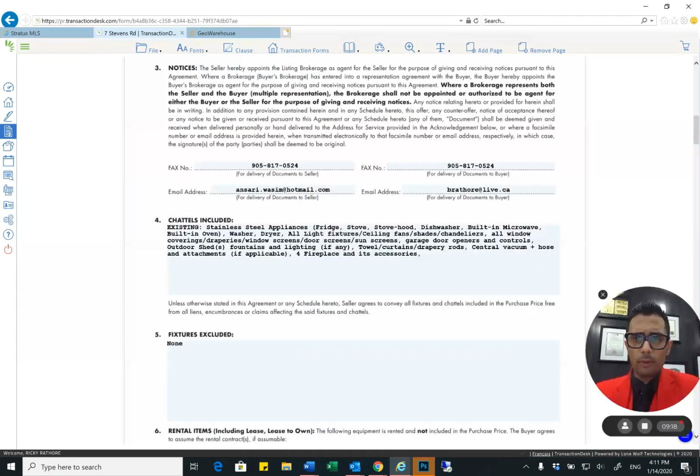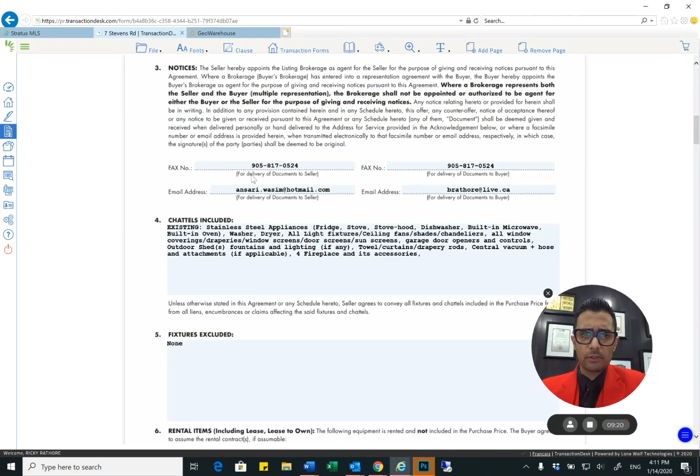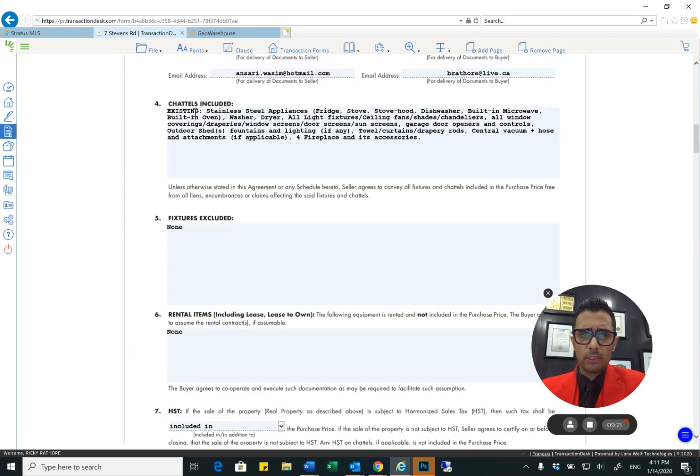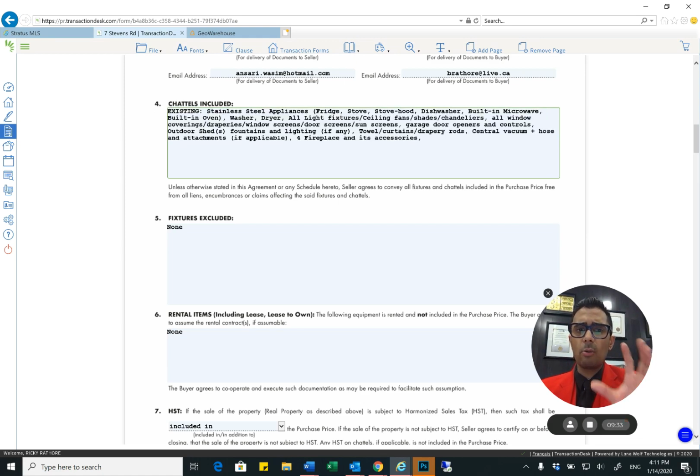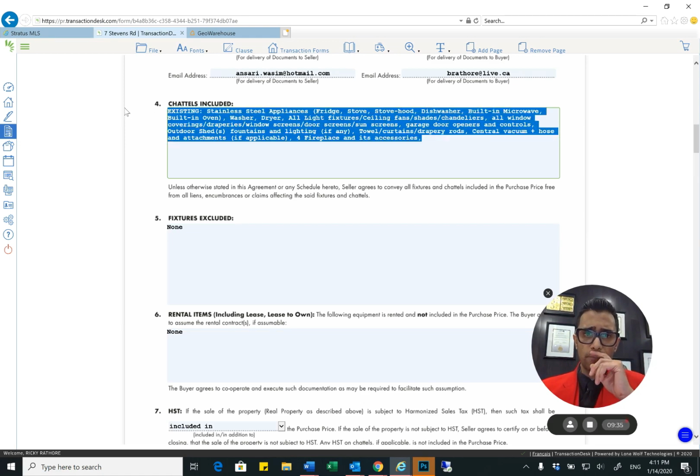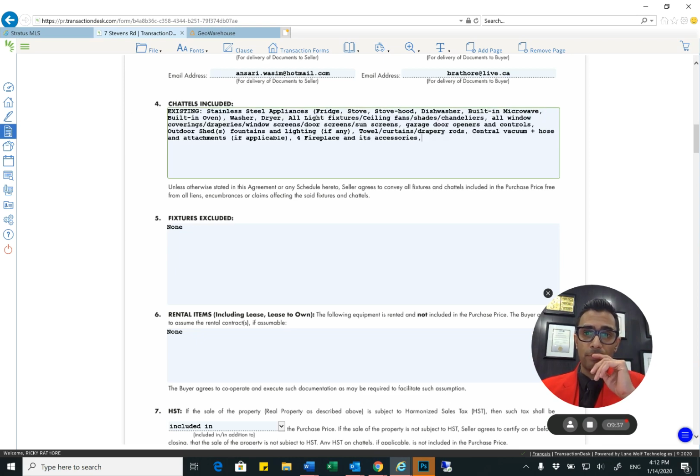In here, always make sure your email address and the office fax are there. Same thing with the listing brokerage. We have a standard chattel section that we always add in. You're going to go through this carefully. We try to go through all the photos for the property on the MLS listing as well and qualify this, but always double check the chattels that are included. And if we've missed something, make sure you add it in. Otherwise, if you haven't accounted for the chattel that you want, it may not be there on closing, and your clients might come back to you for that.